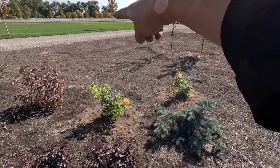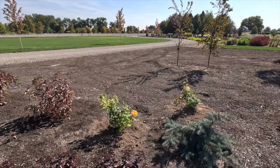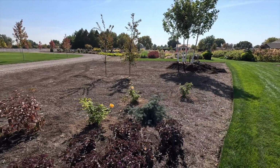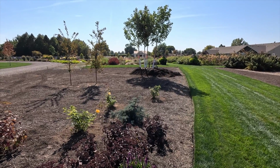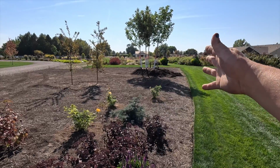Still planning on putting a nice good size evergreen, maybe of the new load that we have come in, right in this space there. I'm just a little conflicted with this area just because I love to be able to look through and see the cut flower garden. And maybe in the end, I want it to be more of like a secret spot, something that you come upon instead of being able to see it from all directions. I'm just not sure. And if we put deciduous trees only in this space, we can limb them up to where you can still see underneath them, and we can do some lower growing evergreens possibly.